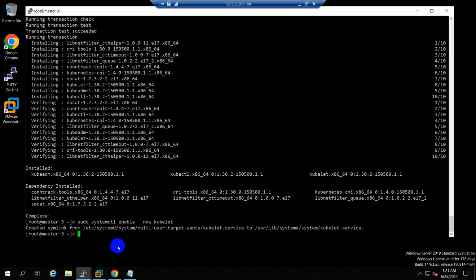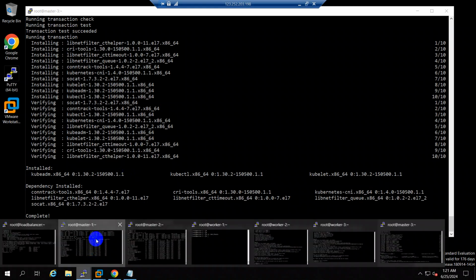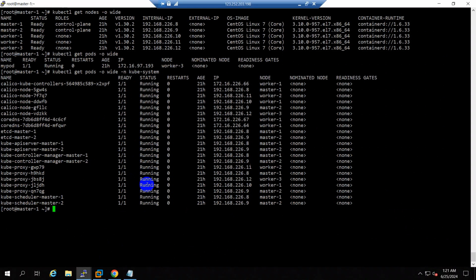Then I need to go back to my master one because I want to regenerate that join command one more time. I told you kubeadm is a command line utility which you can use in order to manage your cluster.